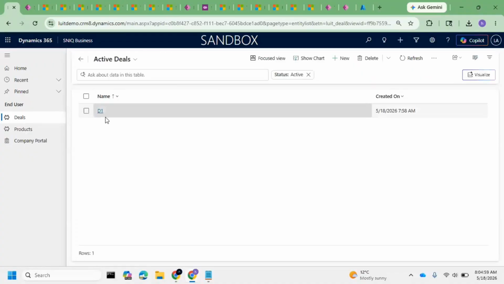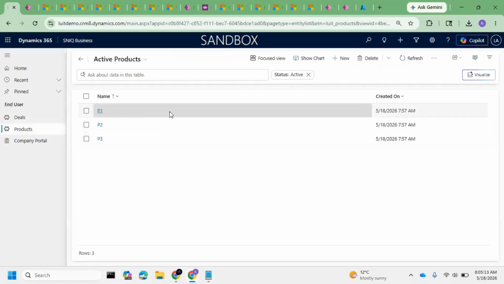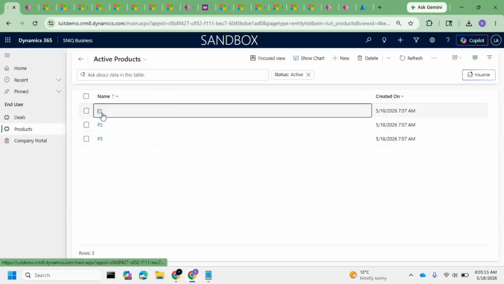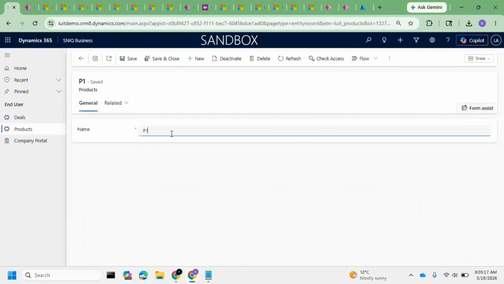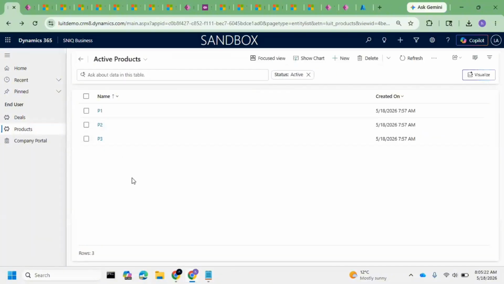Next, if you are able to open deals, are you able to edit any data here? Are you able to do any operation, delete, deactivate, click on new? Next, if you are able to open products, what are you able to see? Are you able to see all? Are you able to edit it? Like that, you have to tell me. Okay, understood? So from that, we will continue tomorrow.